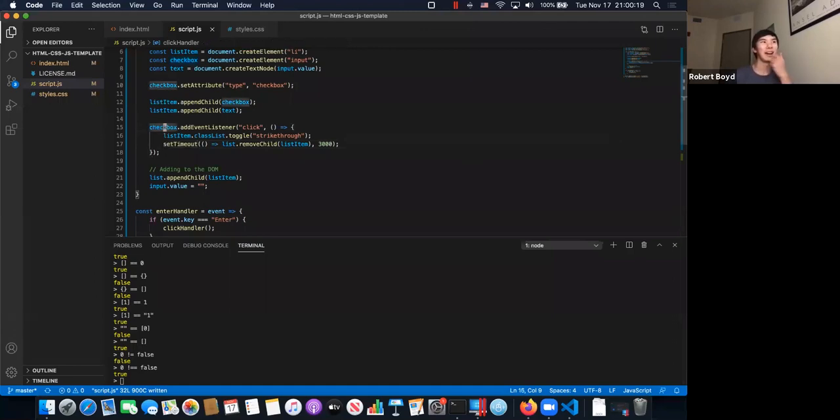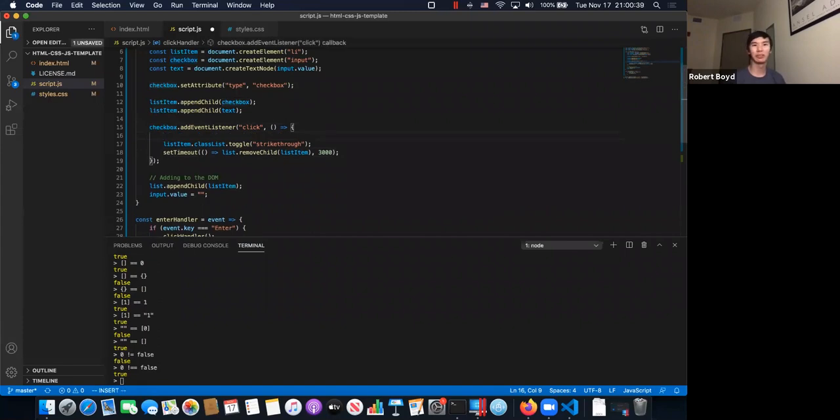Does anyone have any ideas on how we can fix this? We only want to set this timeout if we haven't already set it before, and we want a way to unset it if we have. Basically, the easiest way to do this is an if. Do we still have to check if the attribute of the list item is still strikethrough? Yeah, that's one thing. That's what we're going to do, basically: check if the attribute of the list item is still strikethrough. So let's check.